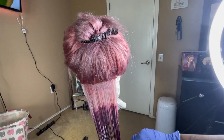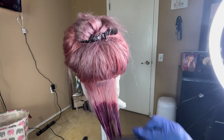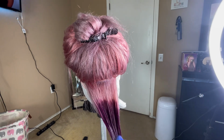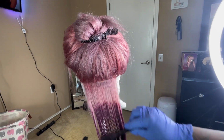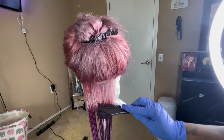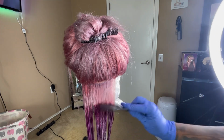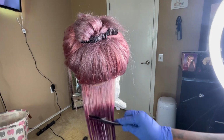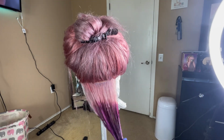One more thing, y'all, I just wanted to share this tip because I feel like it's super important, especially for creating this look. Y'all really want to make sure that your colors are blended. And in order to achieve that blended effect, y'all will see me using my fingers as well as my comb to just go in and blend out any lines of demarcation or anything like that. Each and every single color should flow seamlessly into one another.